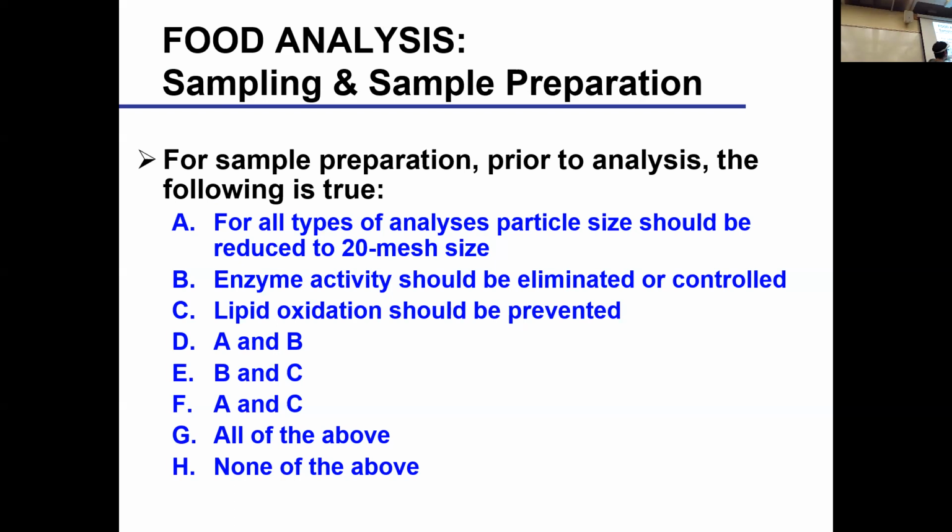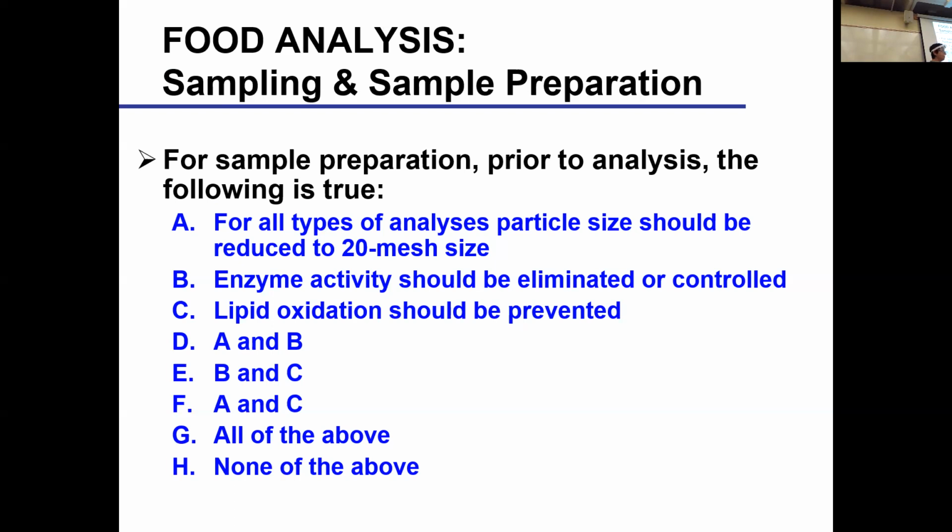Okay, so no for A, you don't want any enzymatic reaction. Lipid oxidation can be due to enzymatic or light auto-oxidation. So if you have lipoxygenase in there and you want to measure the actual state of rancidity in your sample, you want to make sure that you're preparing and storing the sample in such a way that lipoxygenase is not continuously acting on it, since you want to determine the current state of oxidation. You don't want enzymatic reaction to occur because that will deviate from the actual condition of your sample.